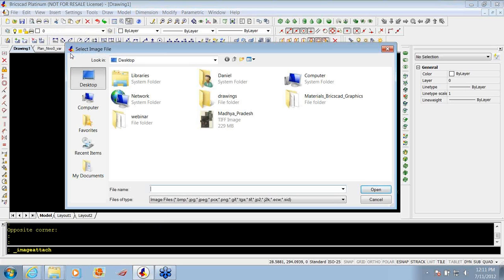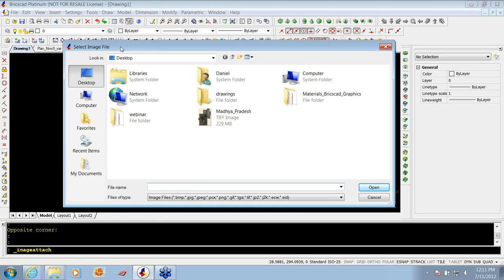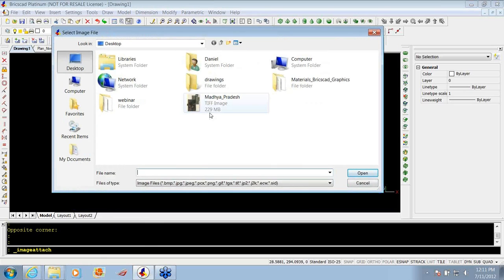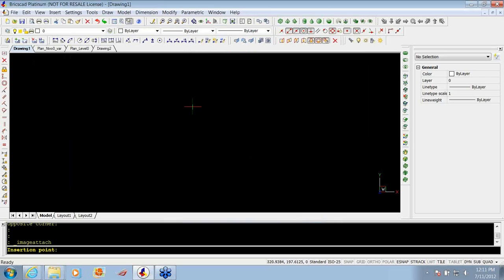We have our own in-house built raster image generator. This raster image is 229 megabytes, so it might take a second to load. Insertion point.